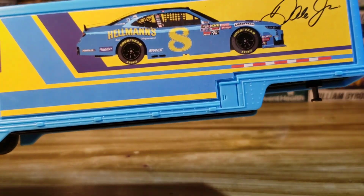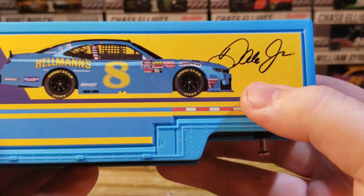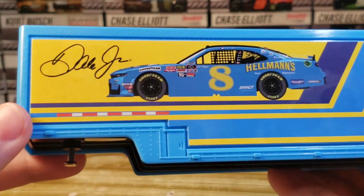Then the other side is basically the same. Nothing really special, nothing really changed. However, I did notice one small difference. You see the Junior autograph, or not autograph, but signature there? The car is over top of it. On the other side, it's not.